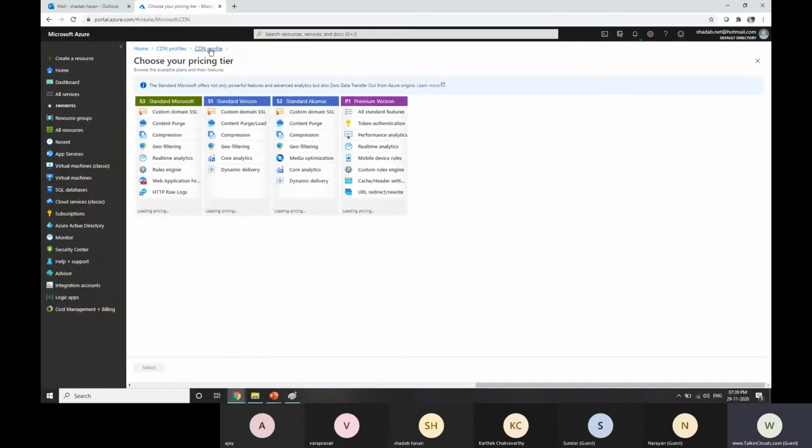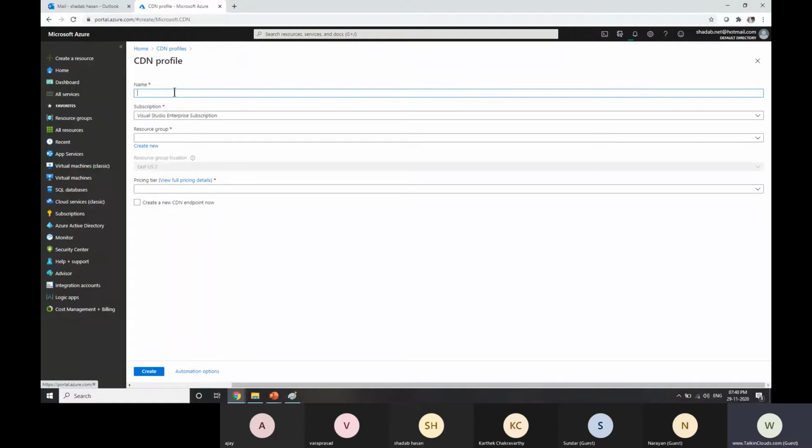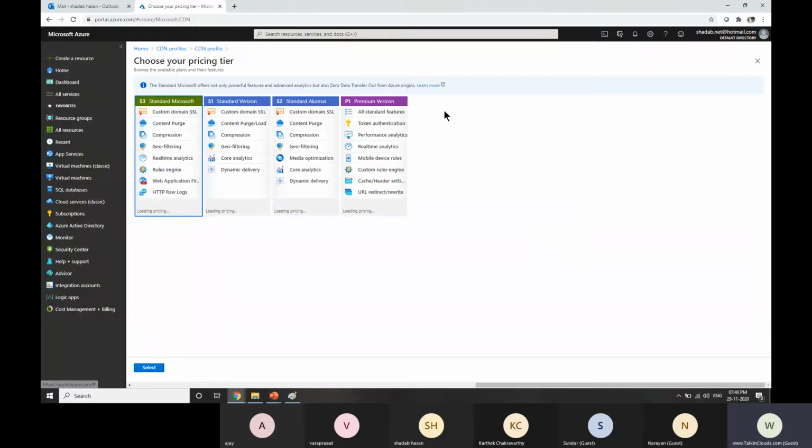Oh yeah, this is the one. So there is the CDN profile, and you can put any name like my CDN one, and I'm selecting the resource group, which is my resource group location by default. Coming here is the pricing tier: you have Standard Microsoft, Standard Verizon, and Premium Verizon. You can click here and see what each offers, this is the Microsoft one and this is for Verizon. Almost the pricing is the same, only the premium is different.